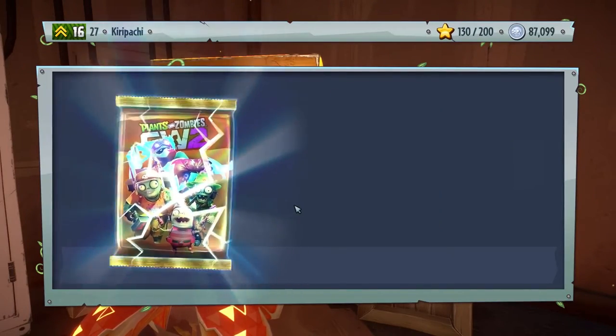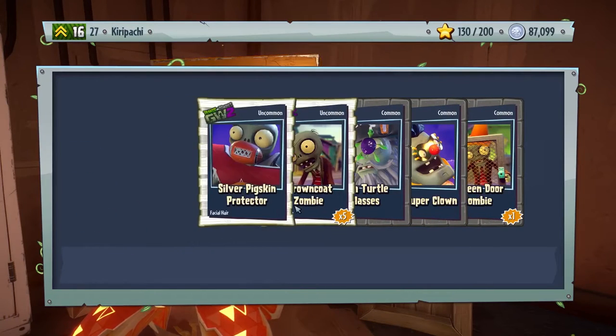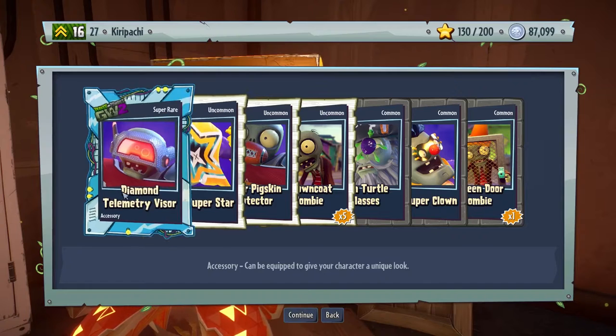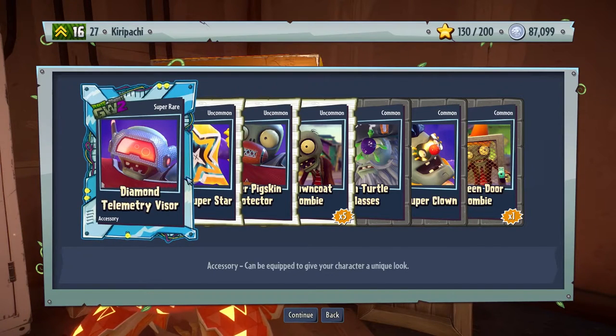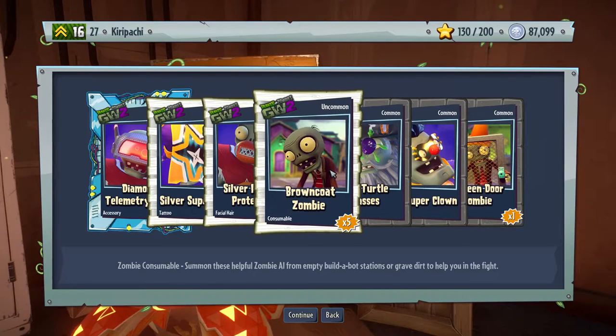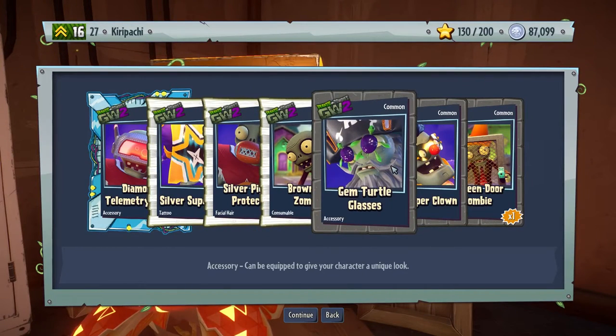Come on, come on. We can buy. How many more? Two more. Please let it be in there. Let me be so lucky. Diamond telemetry visor, silver superstar, silver pigskin protector, brown coat zombie 5, and those gem turtle glasses. What?